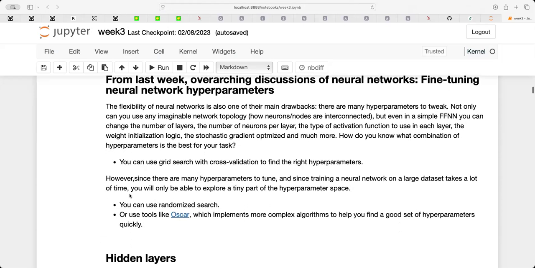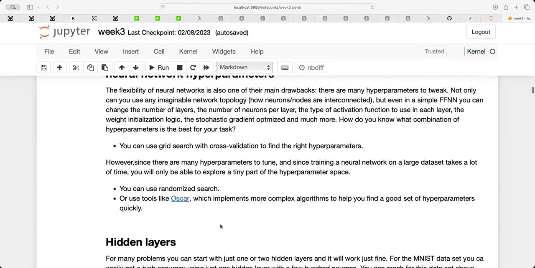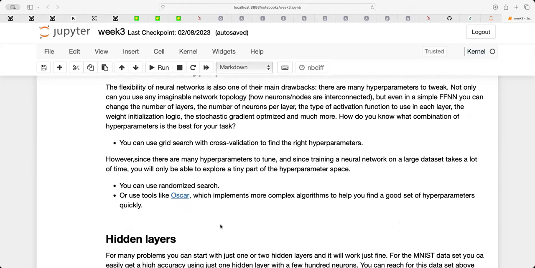And there are tools. You have grid searches, which you can bake in. Grid search with cross-validation is actually pretty common to use to find the right hyperparameters. You can use randomized searches. There's a tool, and actually there are more tools, which implement more complex algorithms to help you find a set of hyperparameters quickly.